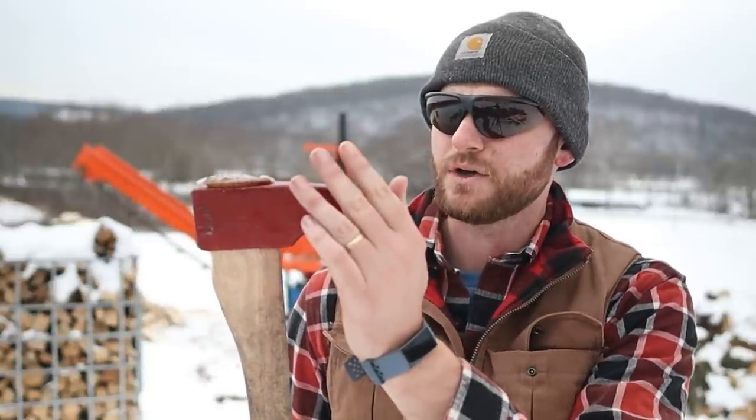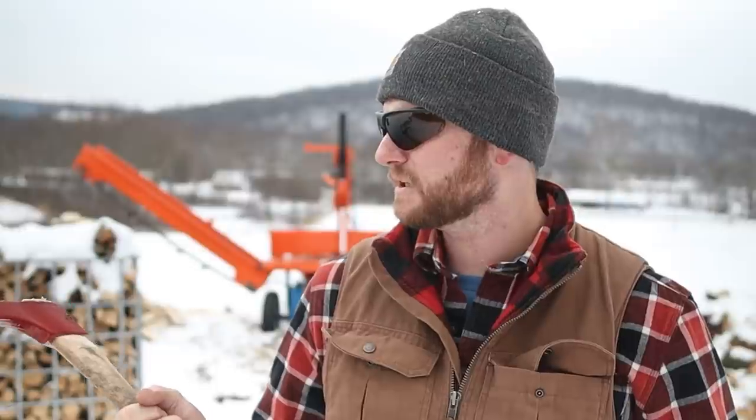But yeah, this council tool has a forged hookaroon head on here, and then it has a hickory handle on it. It's really nice. I mean, the handle on it's really nice. It's very ergonomically pleasing to use, I guess I would say. But it just seems like it really digs right into the wood, no problem at all.